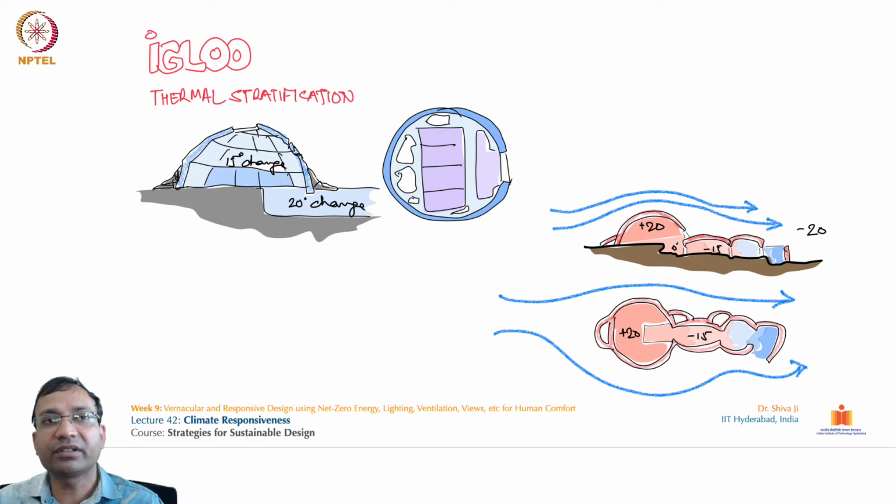You can see how the temperature is varying by a huge amount. From here in this chamber it is minus 15 degrees centigrade, and here it is 0, and here it is plus 20. So this is a significant change in comfort from this chamber to this chamber over here. And this is how they have laid down the internal arrangement of this structure. So this is one of the marvelous vernacular architectural systems which has been used by humans in these extreme inhospitable cold climatic regions for several years now.